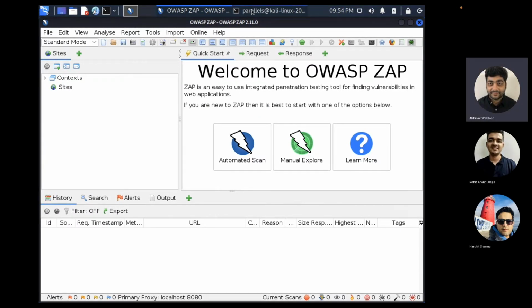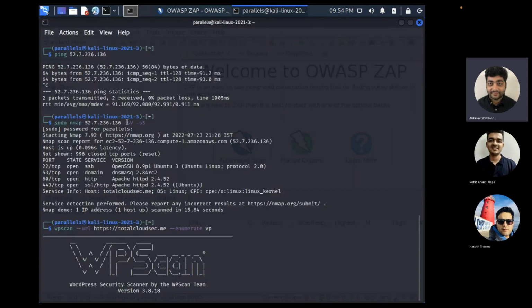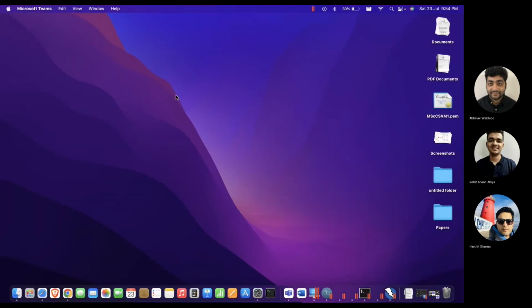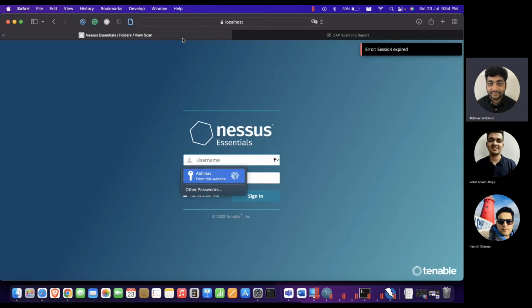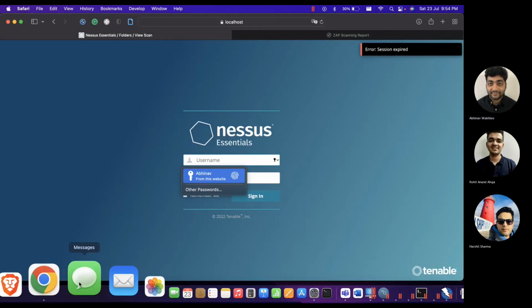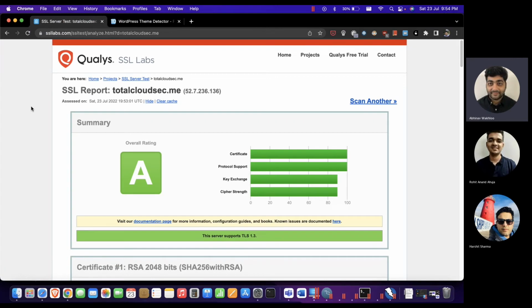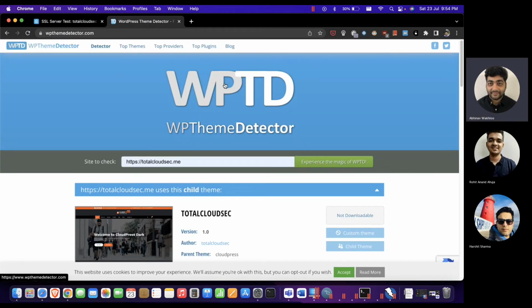Along with that, we also used the Nmap scan, the WP scan, the Nessus Essentials utility, as well as the Qualys SSL Labs. And the last scan that we did was using the WP theme detector.